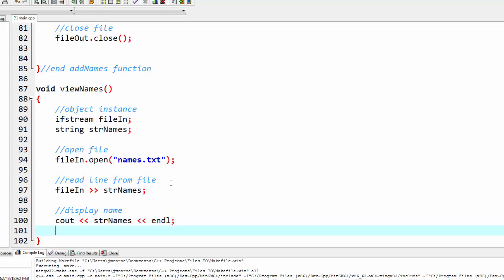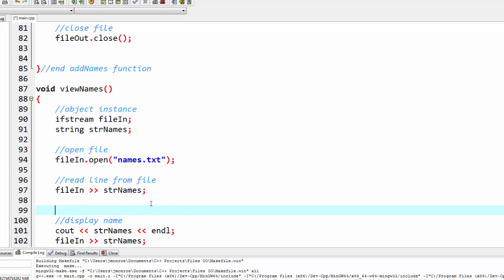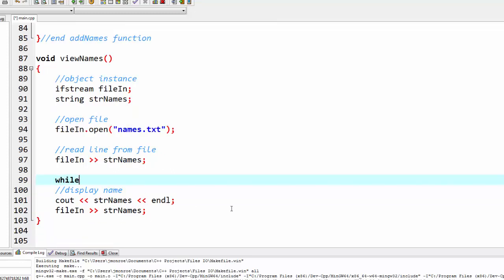And inline. And then I'm going to read in the next name. And this is the part that I'm going to stick into a loop, something you should have picked up from chapter 6 as well: this end of file marker. This is a really good illustration of why you have to have an object instance when dealing with file streams.